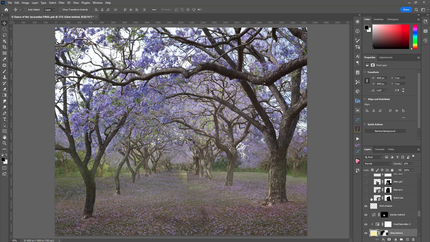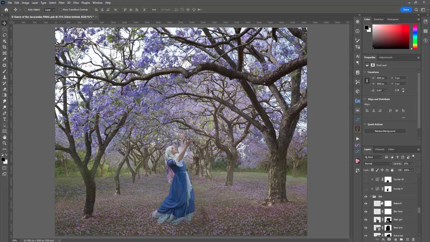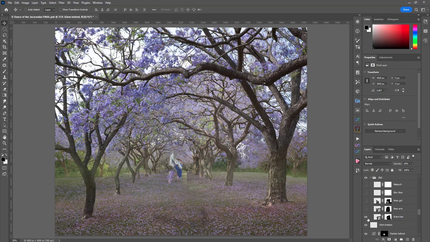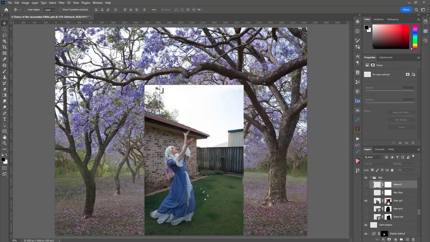Then I actually have a shadow for my subject, so I might as well pop her in. So she looks like this, but she also has a bit more skirt, which will make sense for that shadow in a sec. So the girl is a little bit Frankensteined, as often my images are. So I started off with this, and that looked like that. So it was shot in my backyard.